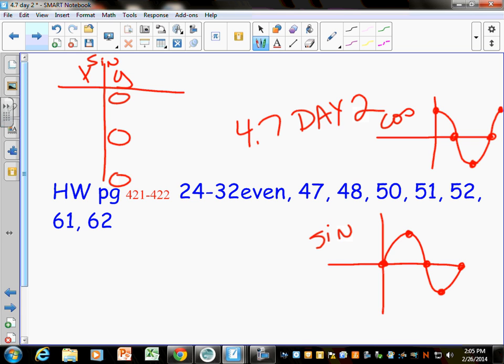And if it's not a reflection, this is going to be your amplitude, this is going to be your negative amplitude. Normally 1 and negative 1, every time. If you don't know that, yes, plug in all your x values and you'll get those. But you shouldn't be having to do that every time because you should know what sine looks like. What I'm looking for is, are you labeling these values correctly? Because that's, I think, the hard part of the thing.